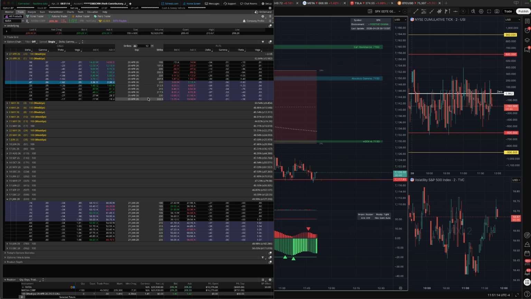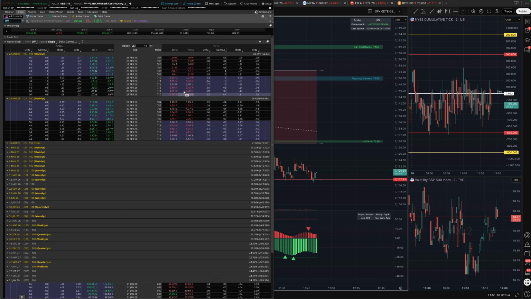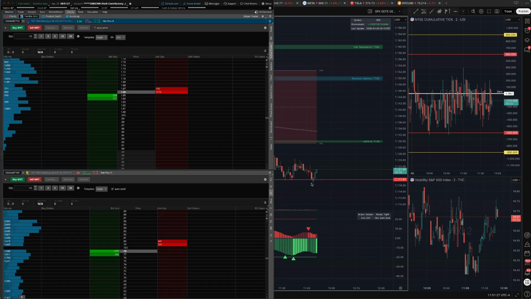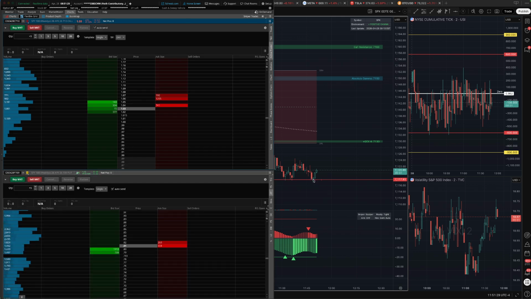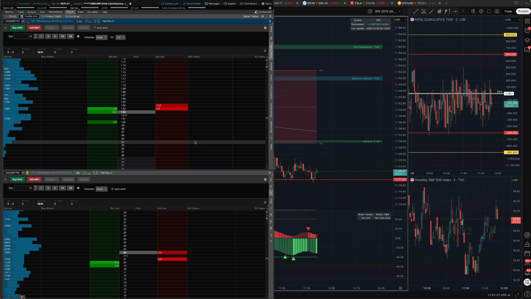For this example, I'm going to keep it with SPY. I'm going to use the slightly out of the money just because I'm doing examples here, okay? Then I'm going to go back over to charts. SPY is kind of in a spot where it's a good spot to buy, right?